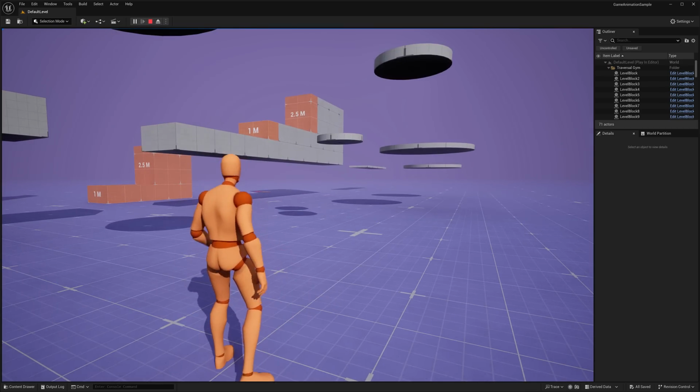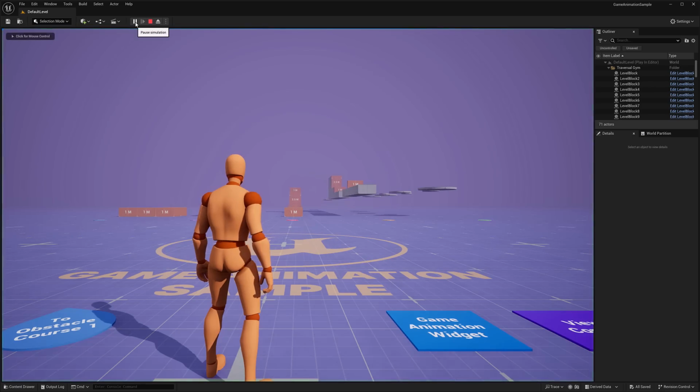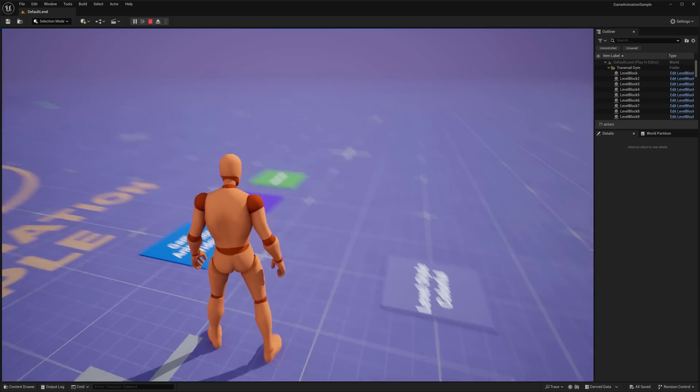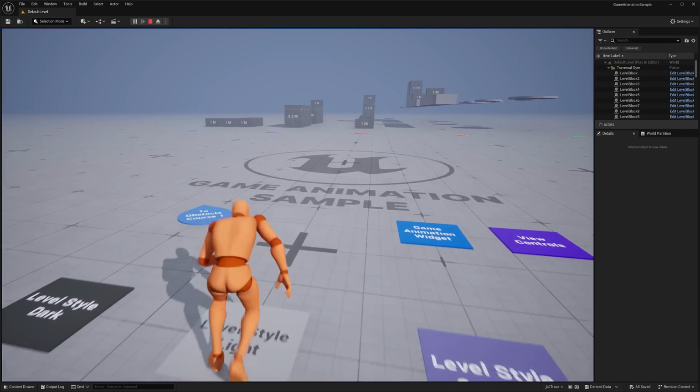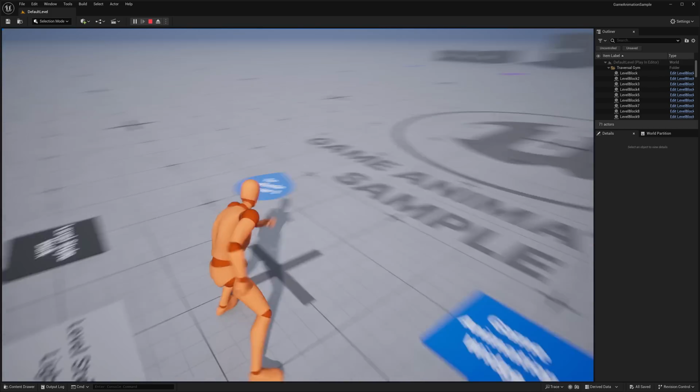All right, and you can randomize the platform positions and get different results, and I missed. All right, so there, anyways, that is a demonstration of the actual platforms or the animations available in this animation set. Another neat thing you'll notice, if you come back into the demo, you can actually change out some of the settings here. So if you want colorful, light, or dark, you can change them over here. But probably the most important thing here, I do like dark better.